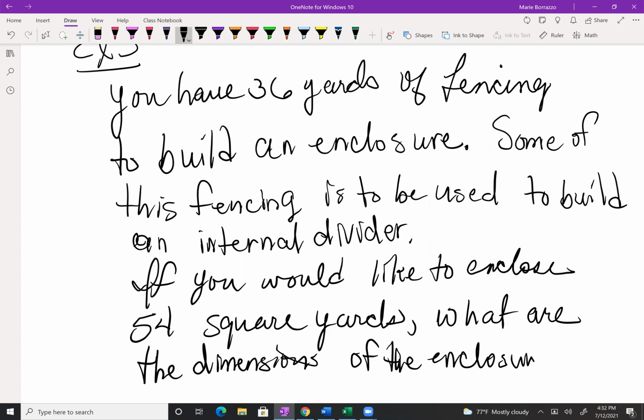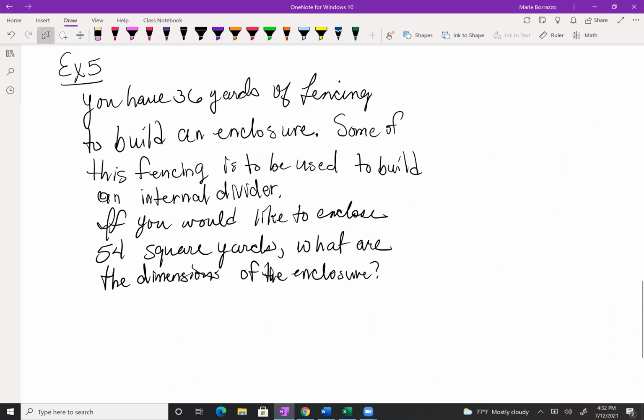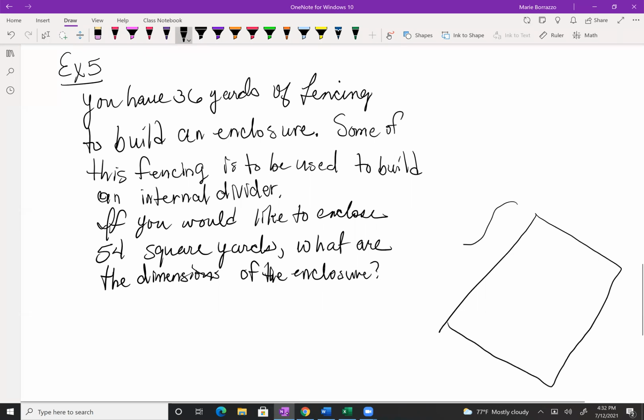All right. So here's the picture that you're going to need to answer this question. So you've got what looks like a yard or like 2 yards combined together. All of this part is X, and X includes that internal divider. That's what this is. This internal divider right here, and this is Y. Obviously, this is Y also.